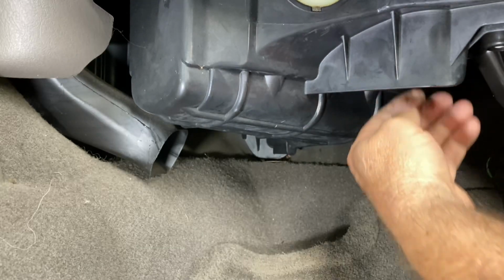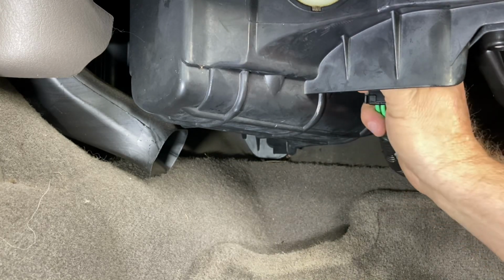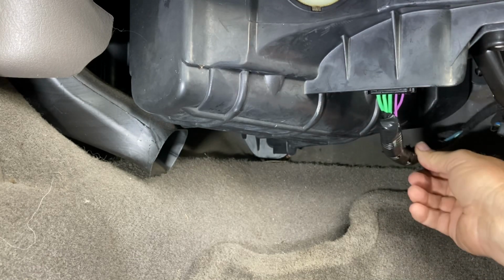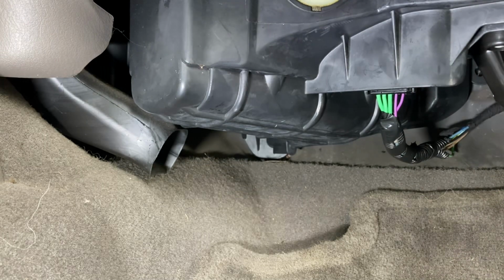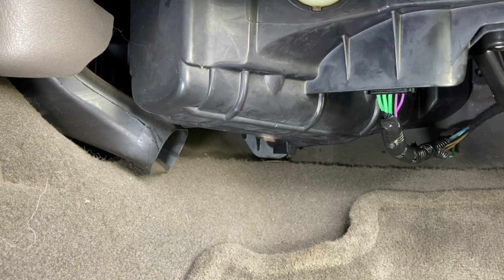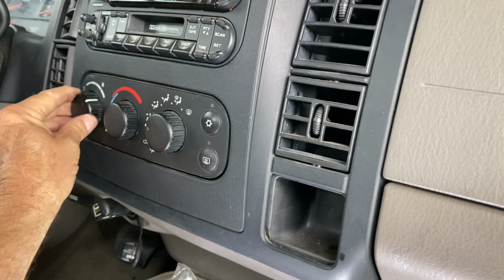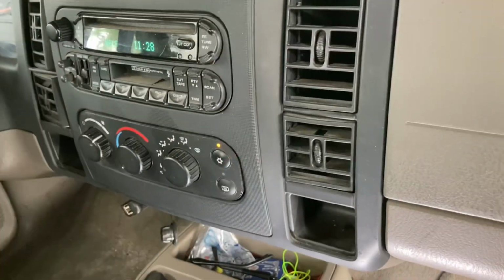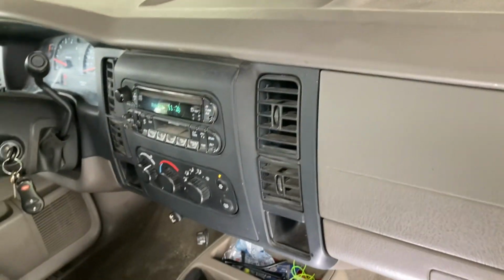All right, got that on there. All right, we got it plugged in. I'm going to get this tucked back up under here. All right, let's see what we have. We have a blower again. Thank goodness. Have our speeds. Whew. AC again, guys. Nice cold AC. It's nice to have that in Florida, I'm telling you guys.